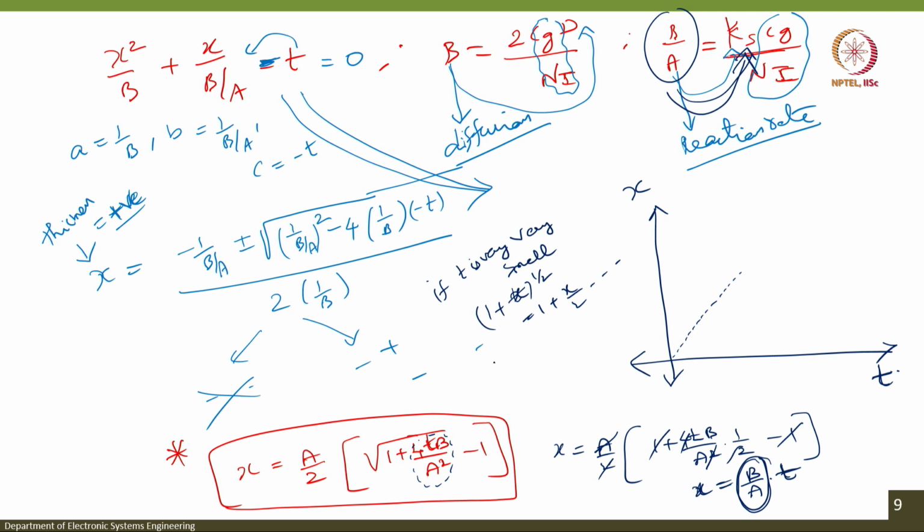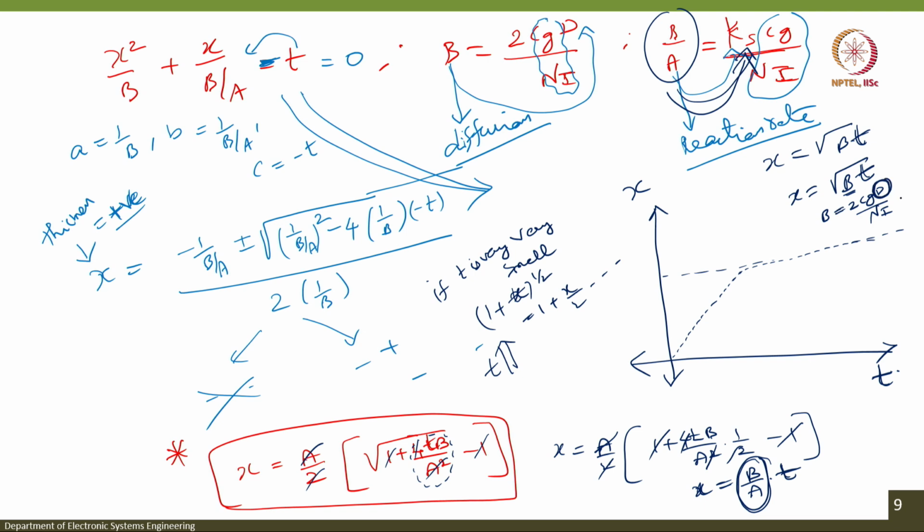Not only that, suppose the time is very high, correct, then you can neglect this one, right. Then if you rearrange it, x will become root of bt, because 2 and 4 get cancelled, then a gets cancelled, x is equal to root of bt. And if you look at it, x is root of bt, okay, it is not linear, it is parabolic, that somehow it is going to saturate. Of course, there is growth, but not linear growth, it is a non-linear or parabolic growth. Now, x equal to root of bt, what does b suggest? 2 Cg D by Ni. What is D here? Diffusion.